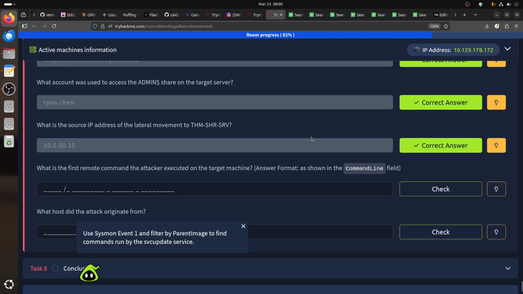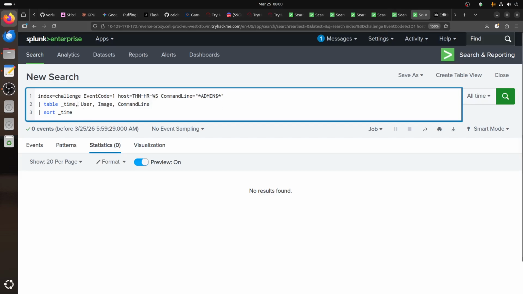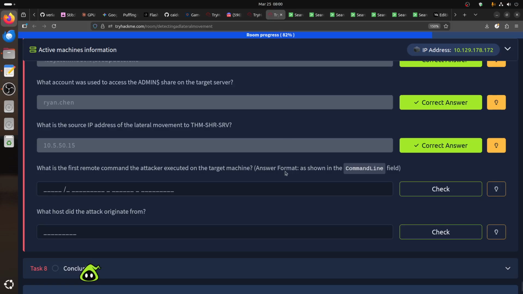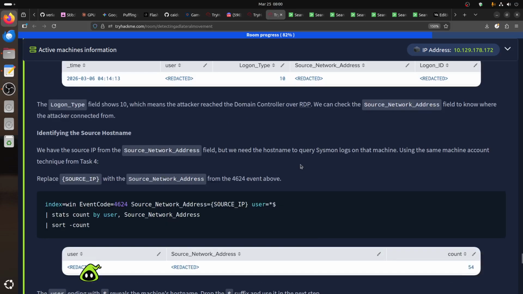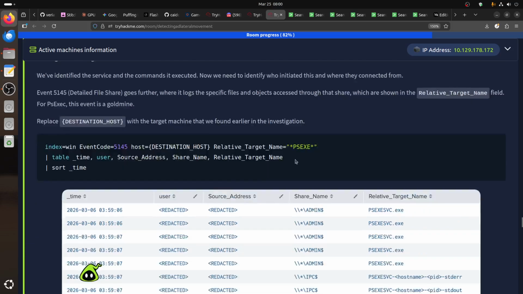Parent image to find the command. Yeah, we got that one. Why am I getting the wrong information here? SMB, this is an RDP.